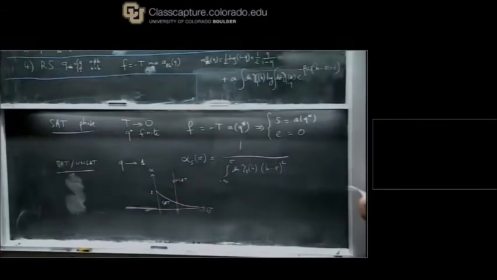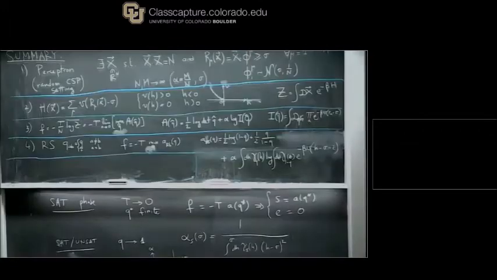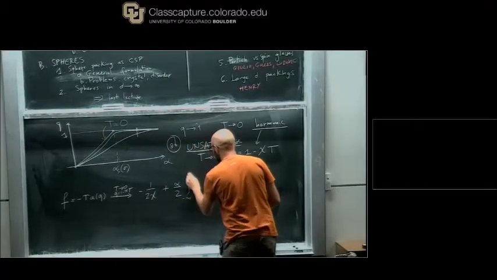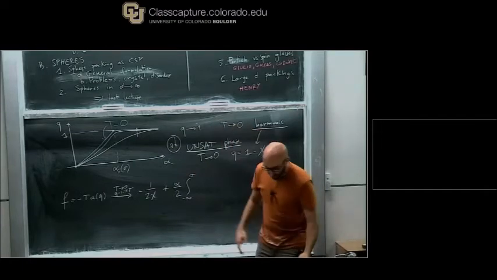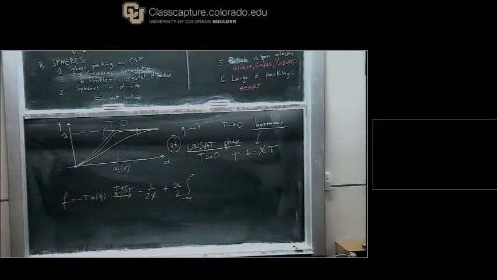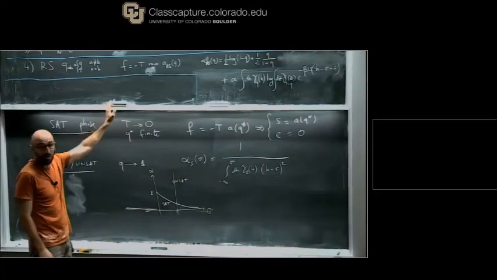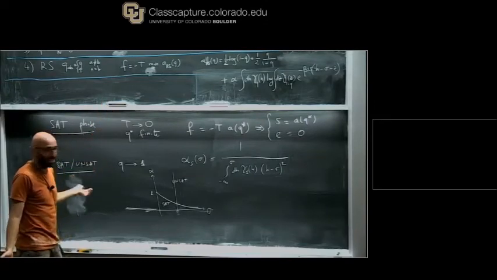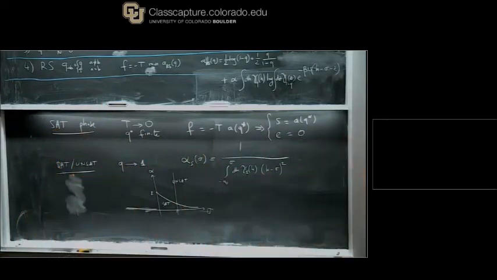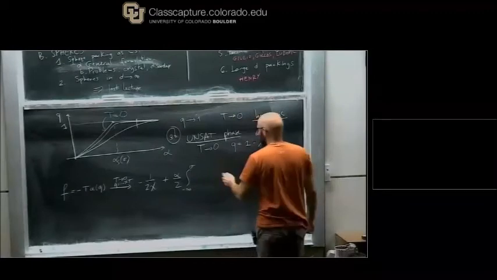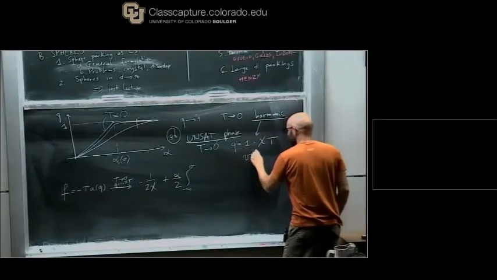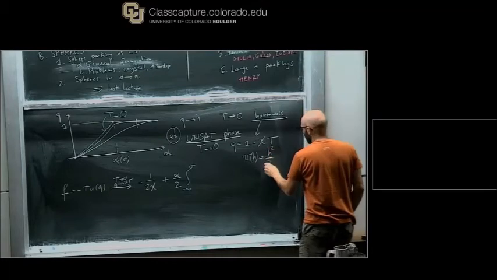And this last term, I have to work out the asymptotic behavior of this integral. What I get is alpha over 2 times the integral between minus infinity and sigma. At this point I have to make a choice, because the asymptotic behavior now depends on the potential. For the SAT phase, I said the potential is not important as long as it is positive for H negative. But now I have to choose the potential. So let's make a choice. We will take a standard choice in the physics of jamming, which is convenient, and it's just a harmonic potential.